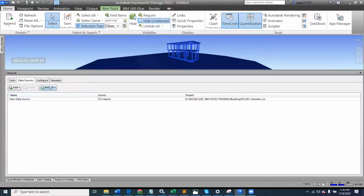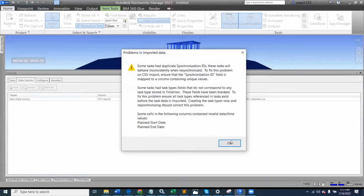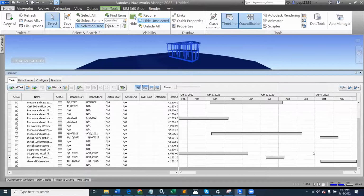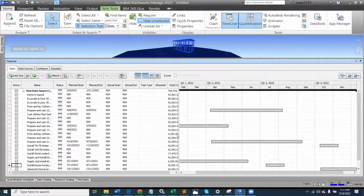Once I say okay, the application requires me to come down to refresh and refresh all data. And because you are creating it for the first time, you need to do area. Sometimes, because of the setup, you might have error reports like this. But when you go into your task environment, it has been able to import this, but somehow it staggered all the tasks. I think this is coming from the date. This error that I'm having here is coming from the date variation. The system format of dating is different from the system format of dating from where I prepared this. That's why it's giving me all this error.